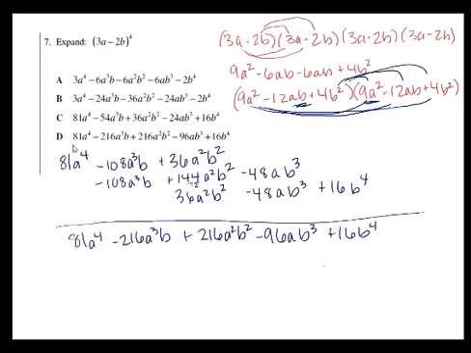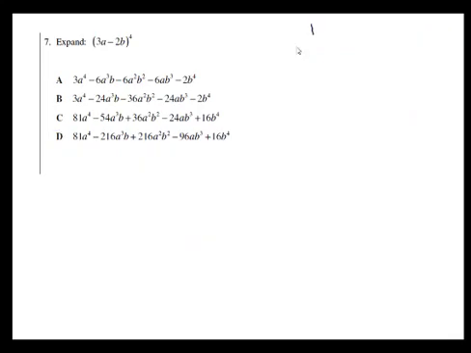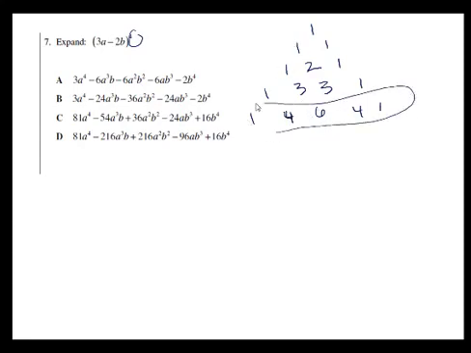Now there is a way that we could do this: Pascal's triangle. And so 1, 1, 1, 2, 1, 1, 3, 3, 1, 1, 4. Remember, we're adding these in between. And because the power is 4, we're going to use the row that starts with a 4, not the ones, because those are all the same. So 1, 4, 6, 4, 1.